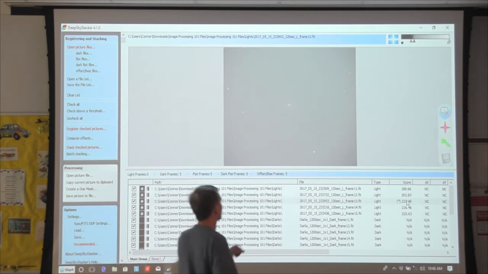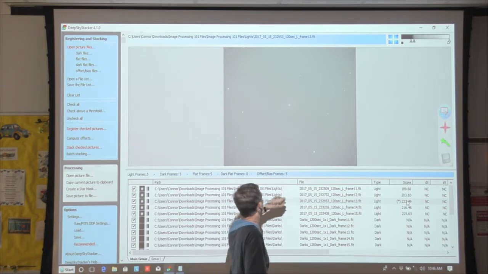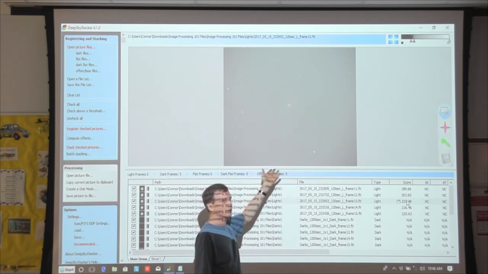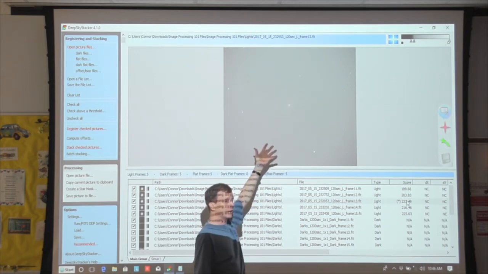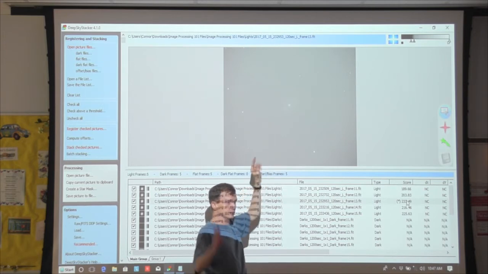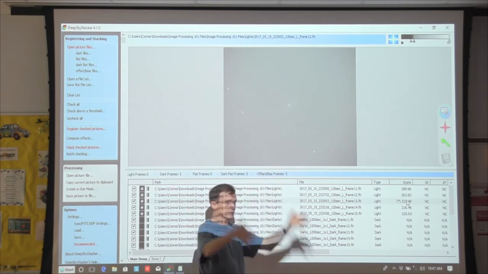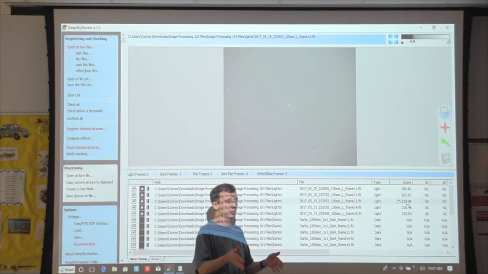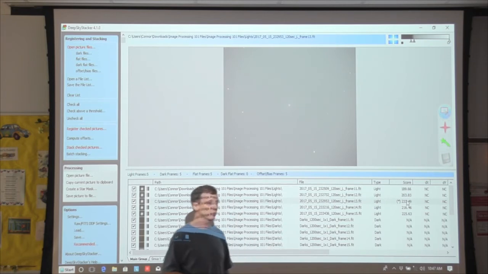But one of the reasons I say you want to do a reality check on this is that I have found times when there's star trailing or if an airplane ran through your picture, sometimes Deep Sky Stacker will regard that as data, right? And because there's extra data in that image, it gets a higher score. And so that's the one you don't want to use. You still may be able to include that image, I'll show you why in a second here, but you don't want to use it as the registration frame. You want to pick a different one for registration.